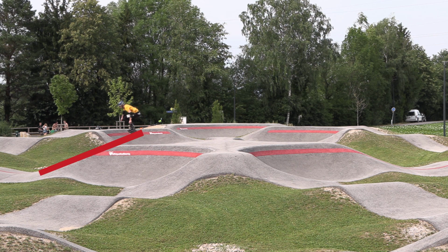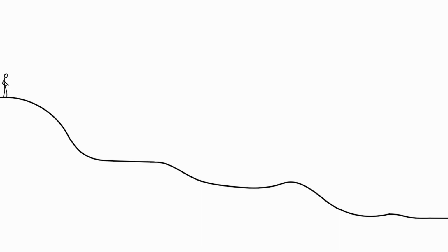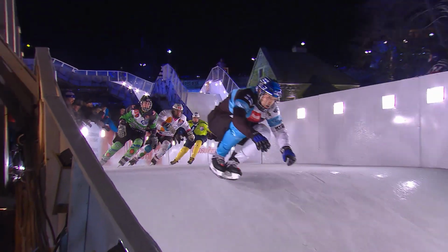You can create a longer, taller ramp for yourself by using your own muscle power. And if you add up all the pre-jumps, it's like you started at a higher level to begin with. Now, of course, there's a downside to printing your own cash. It's very difficult and risky, and the track will catch you if your timing isn't perfect. Alright, let's now move on to the second big advantage you can gain with a well-timed pre-jump.